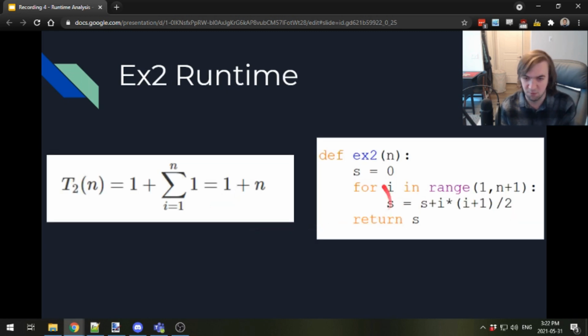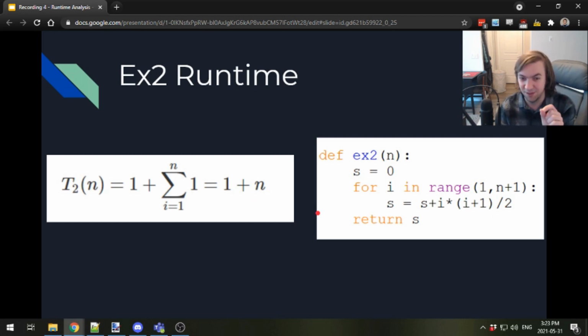Okay, how about the runtime of this one? This one looks like it could be really messy, right? We have this little wild line of code in here, and what happens in this code? We got constant time operations, so that's 1. What happens in here, we have this loop runs n times, and constant amount of work, so pretty simple. It's 1 plus n. That's all pretty quick and easy, right?